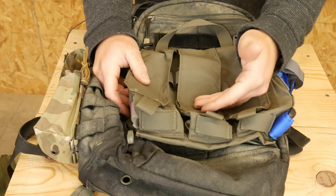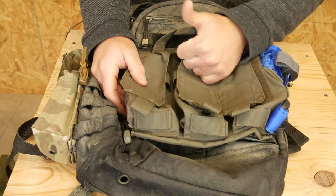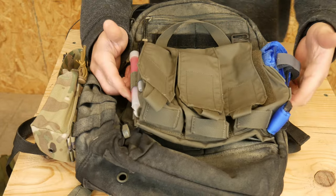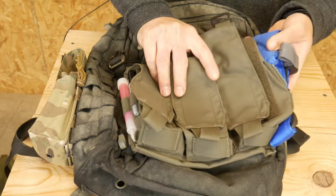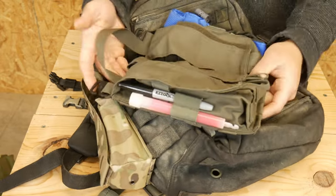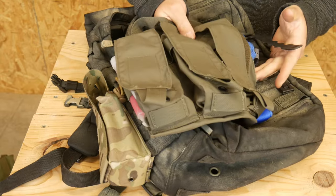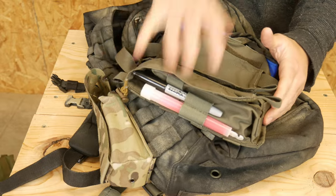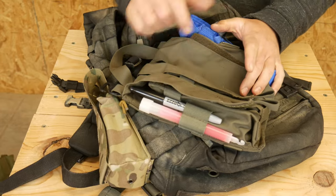I like to mount my mag pouches externally because mag pouches and mags are something you need to get to — you either need to put partials in here and take fulls out, or say to your buddy, hey, grab two off my back. So for me, having the option to mount this externally was a big win. Another way a lot of us use bandoliers is we just fill them with ammo to keep your ammo together, and then stuff the whole thing inside the actual pack. If you want to do that and you're not going to need the shoulder strap, you can take that off and make your life easier. We're trying to give you the options — you can run this independently with the shoulder strap, mount it to something, or just shove it in your bag. However you want to set it up, you can run this Minuteman bandolier. That versatility and options were very important to me.